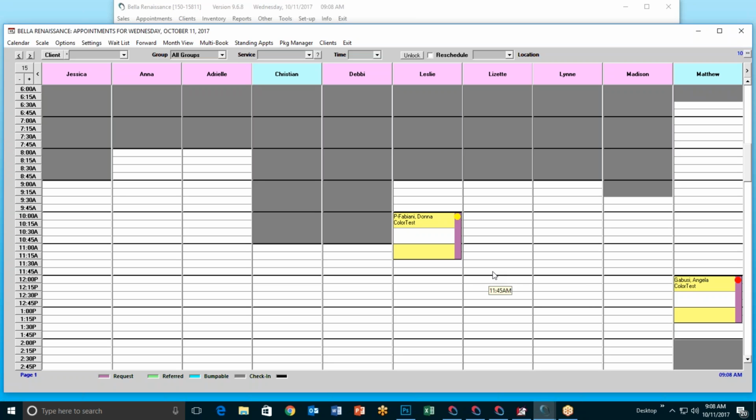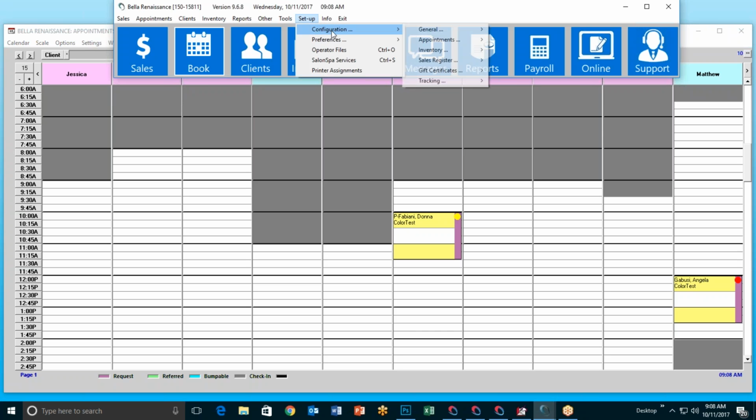Now, can you create a client type or an attribute, like for instance something like an allergy, or even something that might say see notes? Yeah, absolutely. So I could go to creating my client attributes.